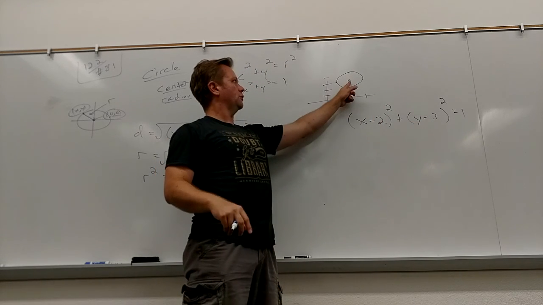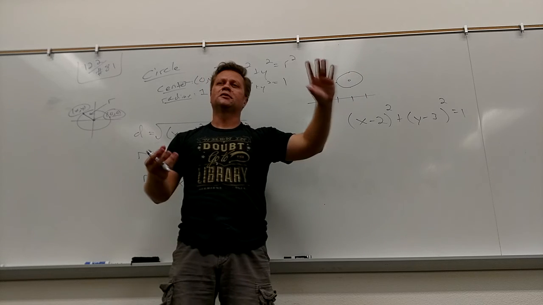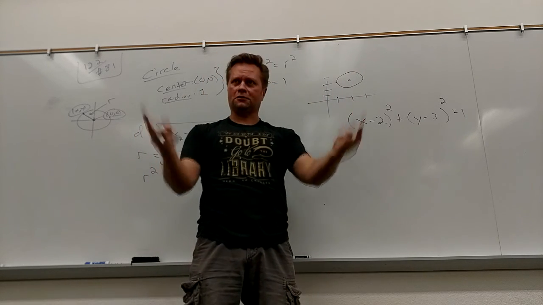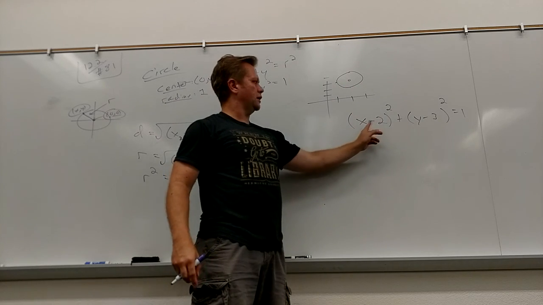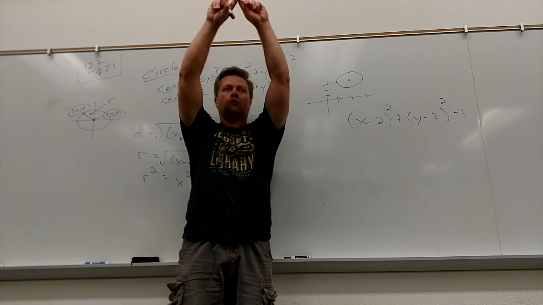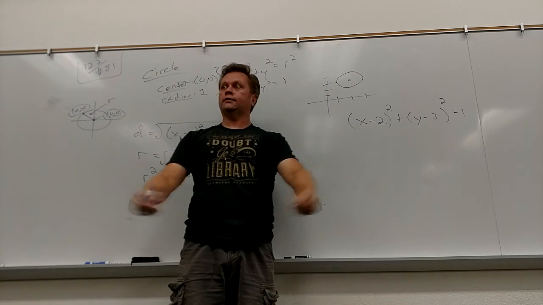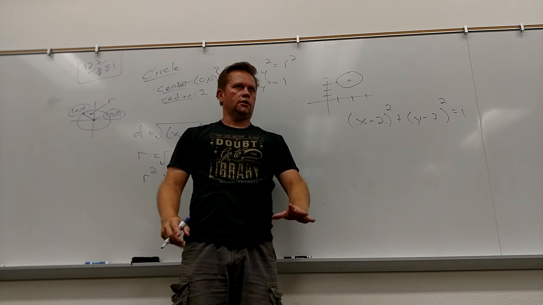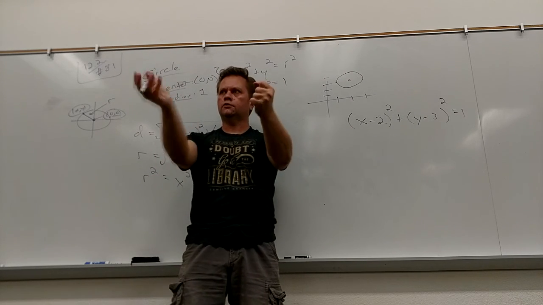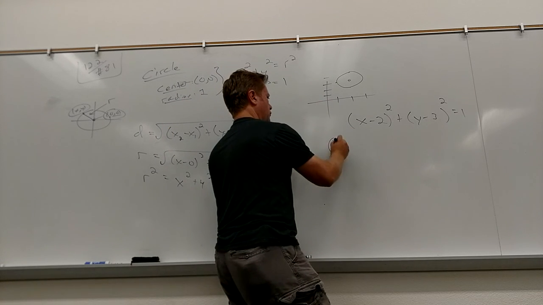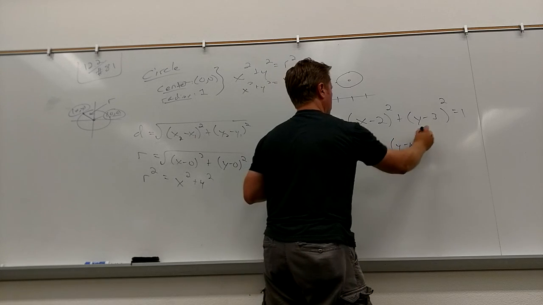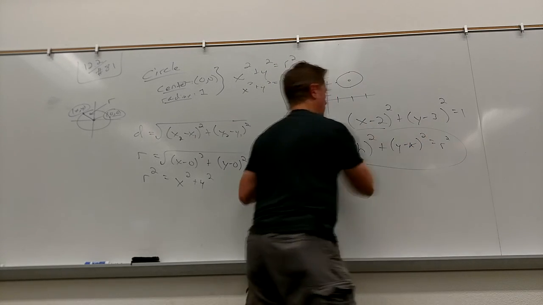All right. Is the center a point on the circle? No. So you don't think it's going to work when you plug it in. It's not going to work. It's just the center, and all the points that work are the radius away from it. I like it. And you guys are probably like, you took circles and made them so complicated. What's wrong? But now we have a general formula. x minus h squared plus y minus k squared equals r squared. That's the formula for any circle.